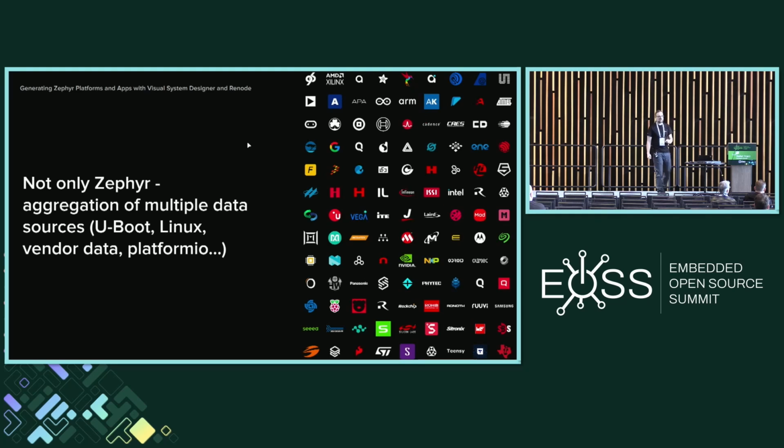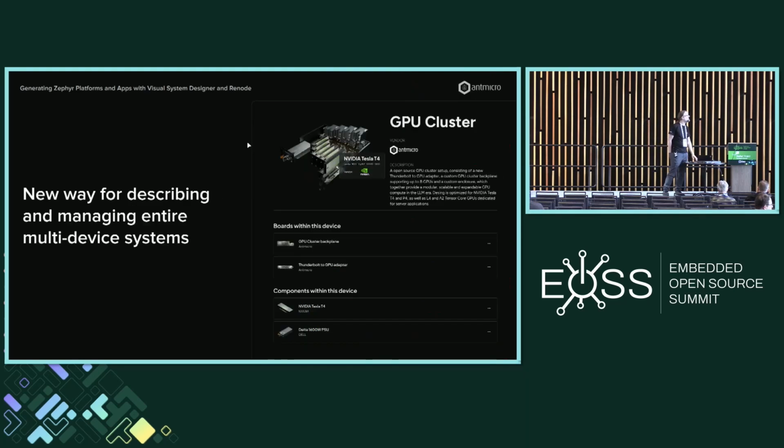And we haven't only focused on Zephyr. Over time, we realized that Zephyr is a great starting point. It's a very tidy and nice operating system with a lot of data in it. But of course, if you want to target the entire ecosystem, you need to also use U-Boot and Linux, and perhaps some data from vendors, and perhaps PlatformIO. There's different places on the internet where you can find structured information about hardware. The challenge is in pulling this data together and actually making it sensible. But we're trying to make that work.